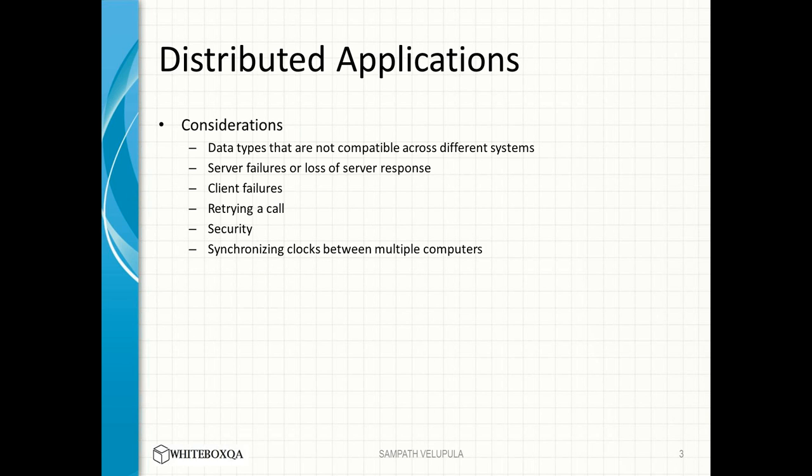Then there are server failures or loss of server response. Of course, if the server is not there, you won't get the response back. Client failures: when there is a request and response, it can fail on the client, and it can fail on the server too. Then there is retrying a call. And one more thing you should remember for sure about distributed applications.